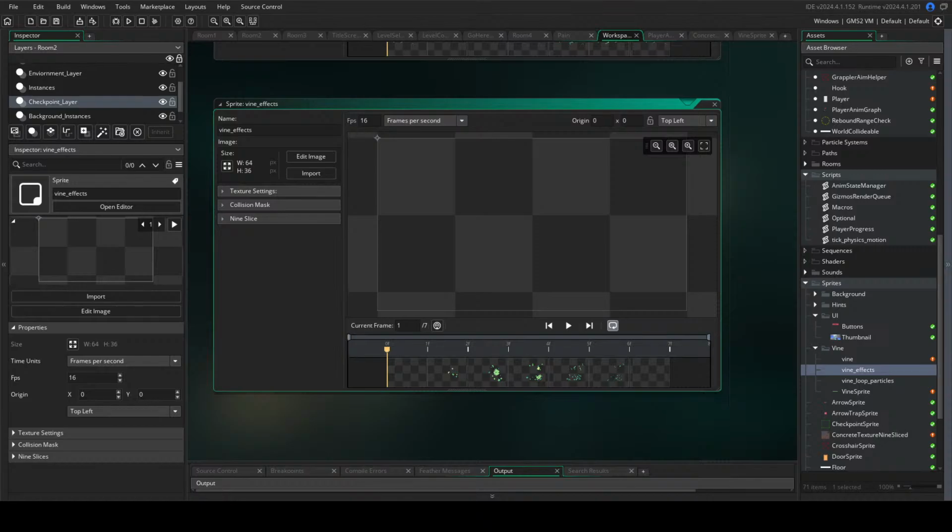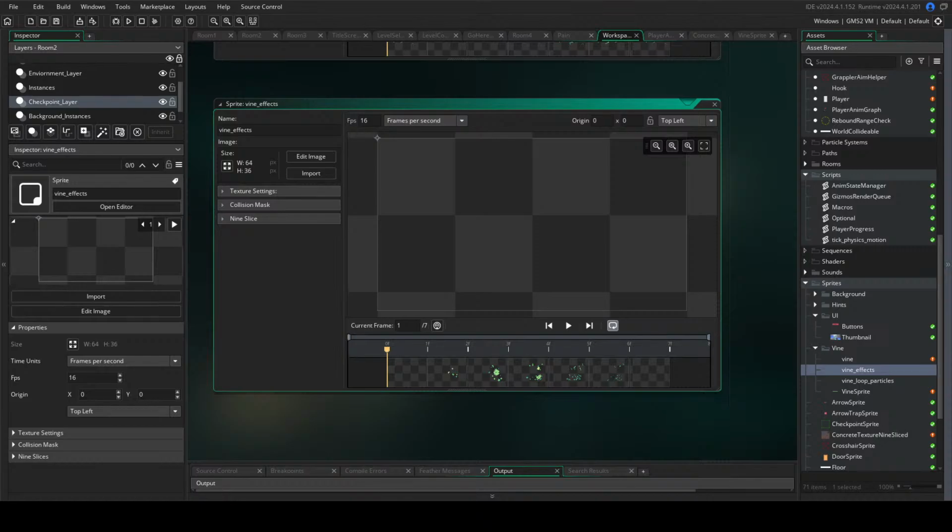Let's group these up so that I'm not going to lose track of them at any point. Oh shoot, I haven't actually swapped the scene to Game Maker yet.